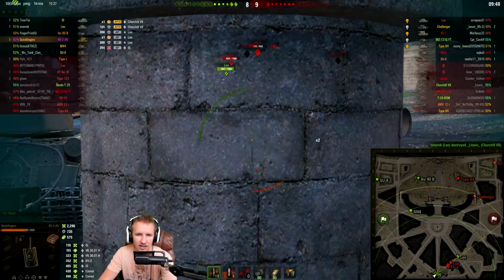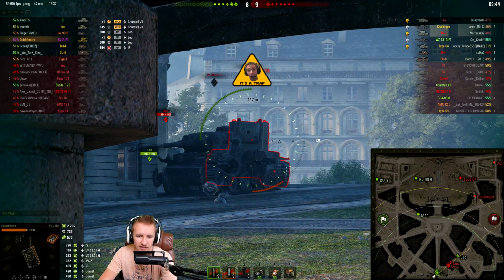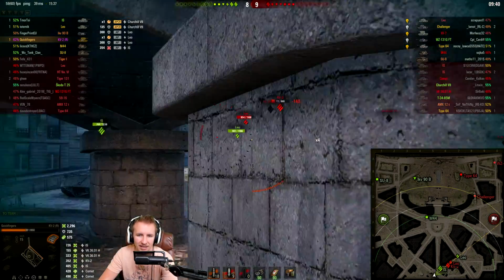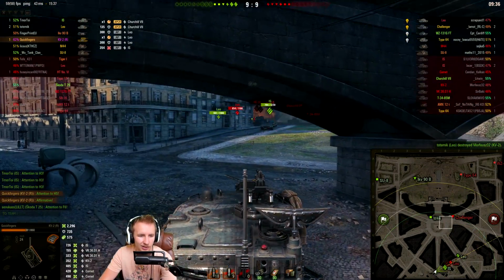Now, I've got an eye on this KV-2, and we can see he's still trying to shoot me. I'm loading high explosive rounds again now, I believe. Yep, there we go. But unfortunately, the shell dips, and we don't manage to get the KV-2. Oh, fiddlesticks, come on. Okay, got to get forwards.